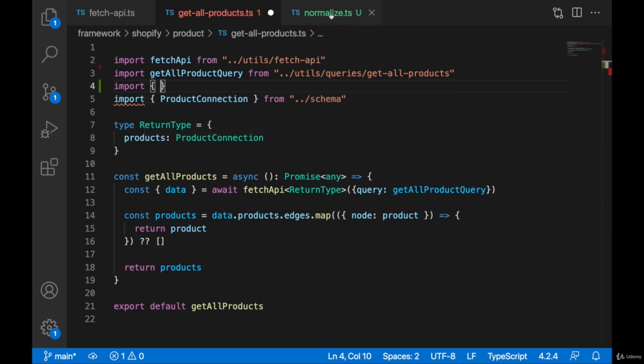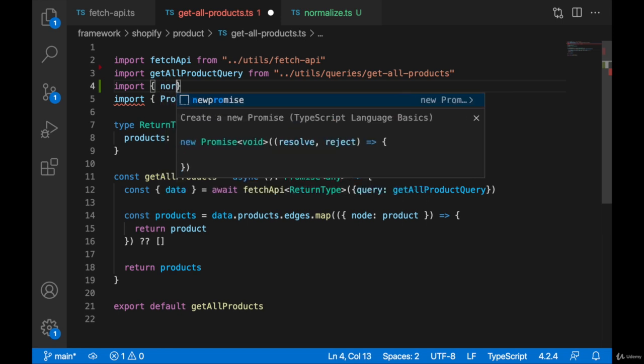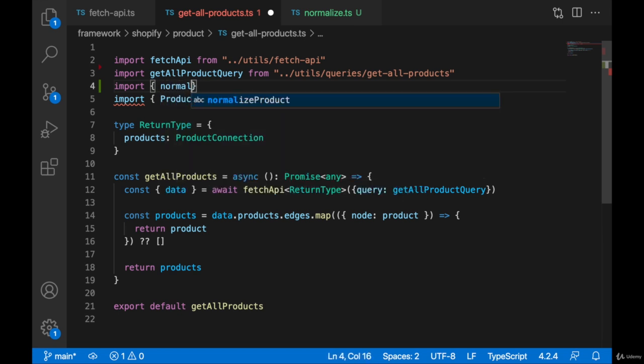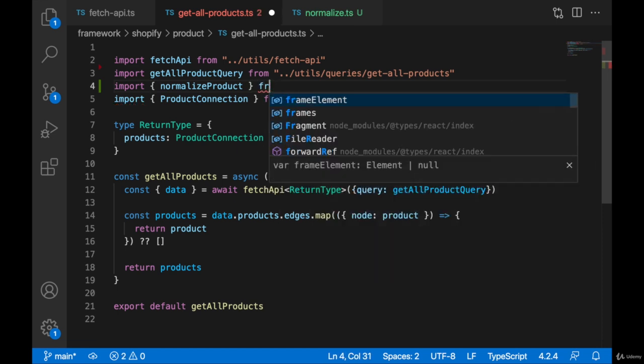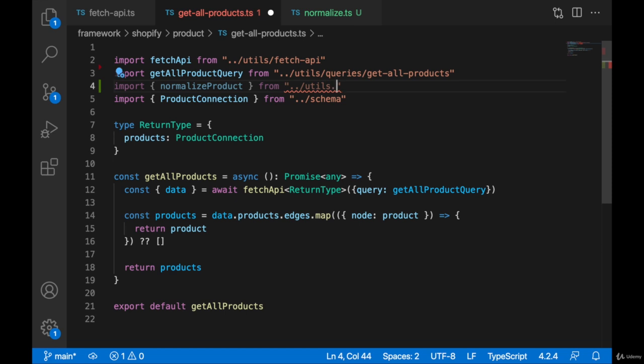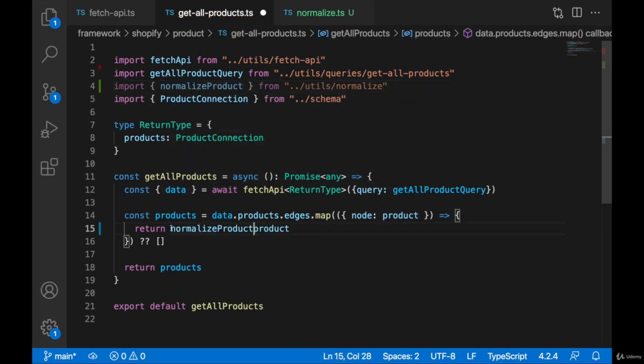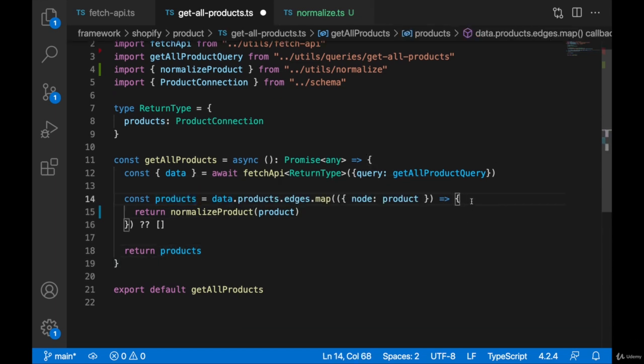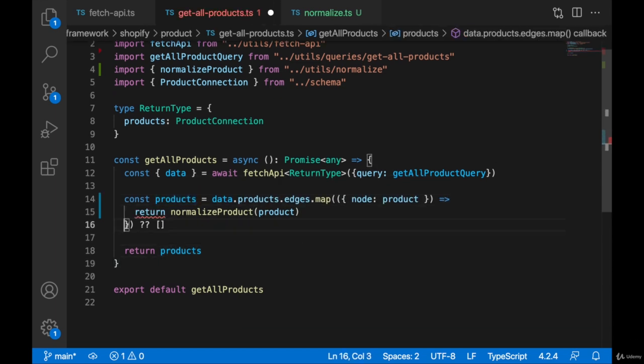Remember, we are not exporting by default, we are just writing export, so we need to write it in curly brackets. normalizeProduct from ./utils/normalize, and now we can use it: return normalizeProduct. If you want to simplify it even more, you can simply remove this curly bracket, and I would like to just return the normalized version of the product.